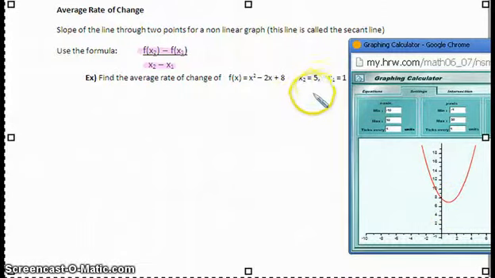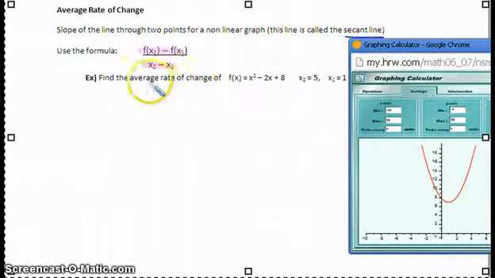And we know that if we had a linear equation, we could find the slope just by doing y sub 1 minus y sub 2 over x sub 1 minus x sub 2. But because this isn't a linear equation, what we can try to do is draw a line through a piece of it, and that's called the secant line. And using this formula, that's going to help us find then the approximate slope of this parabola.